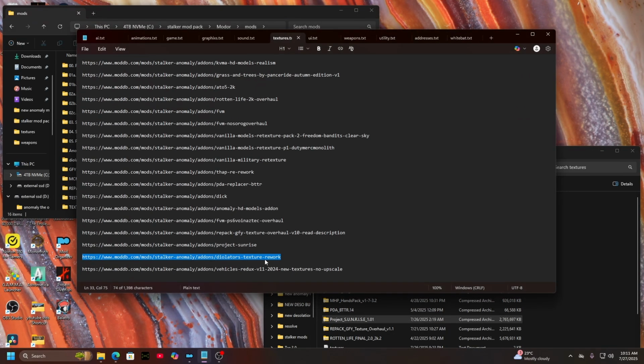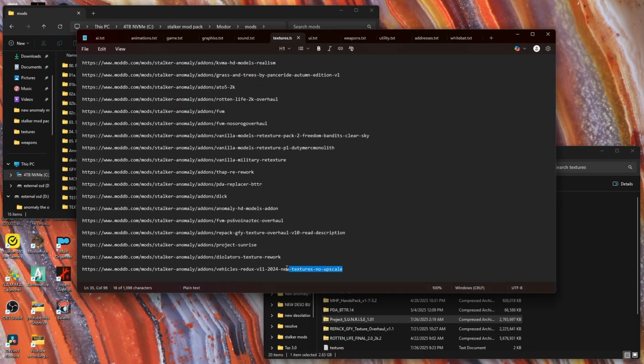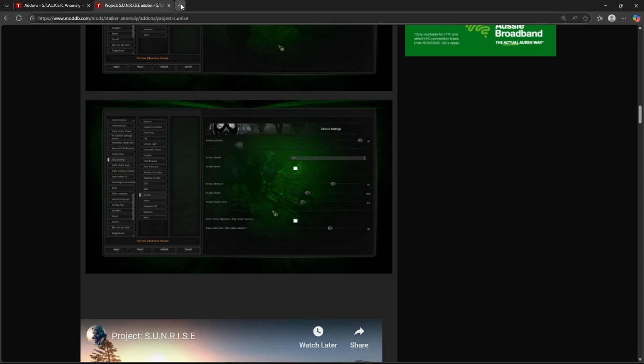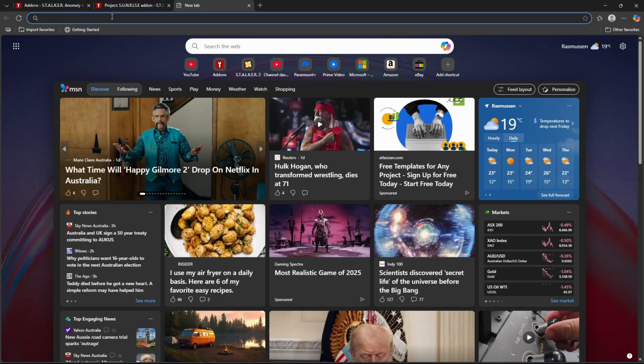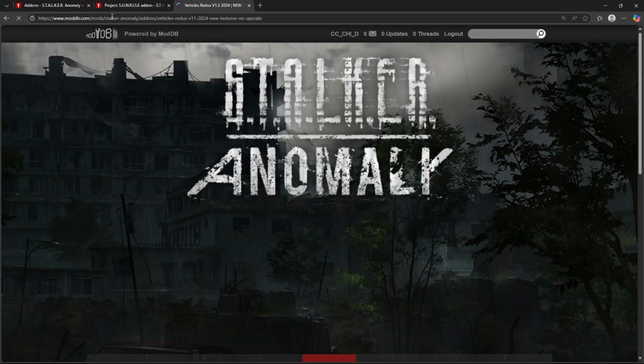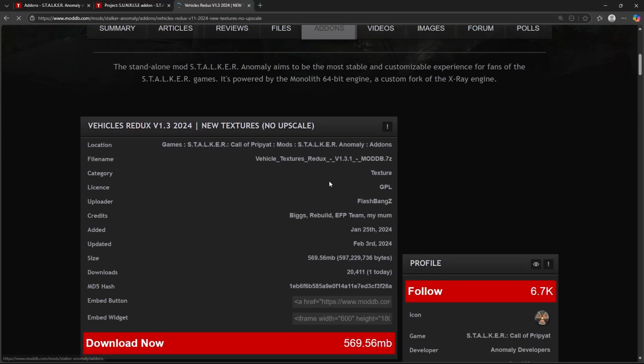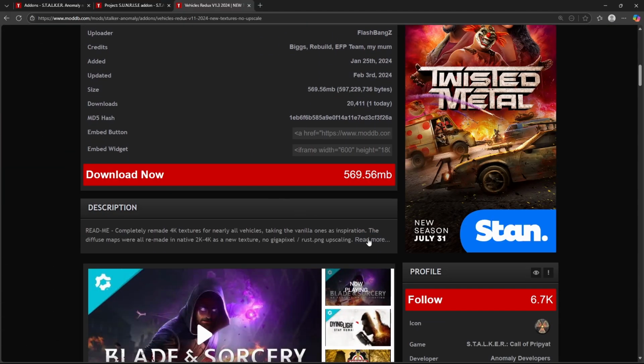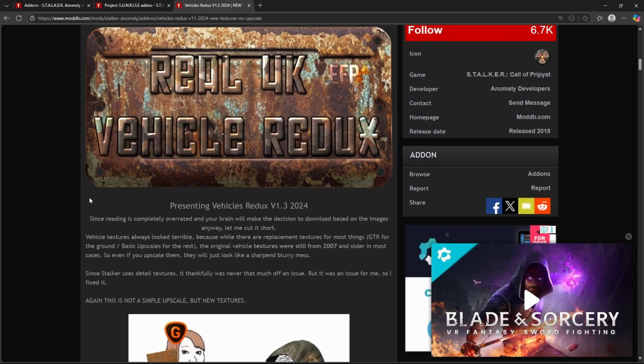Right, so let's go through and install this. It's a Vehicles Redux. There is another mod that was on the page as well, but I've kind of forgotten what it was or where it was. I will look for it later on. Someone else was also attempting the retexture of vehicles, but they only did a certain vehicle, which was a bit of a shame.